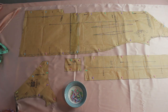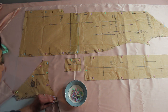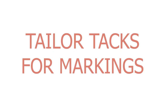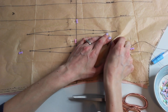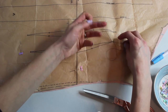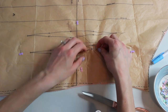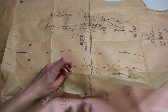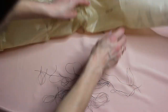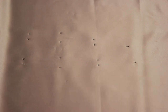Now we're cutting the pattern in our fashion fabric. I decided to use a stretch duchess satin from fabric.com in a blush color — really flattering and picks up on some 60s vibes. For the markings, I'm inserting tailor tacks. If you're making a couture dress, you always want to do tailor tacks as opposed to erasable pens. You create X's using long strands of single-threaded thread on each pattern piece, then pull the pattern piece through those threads, leaving little tails that look like spider webs.